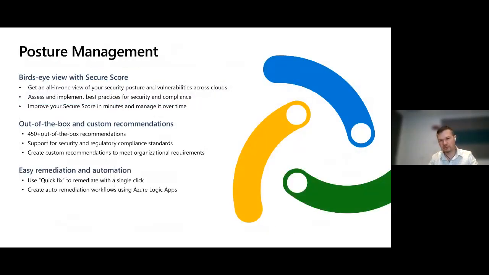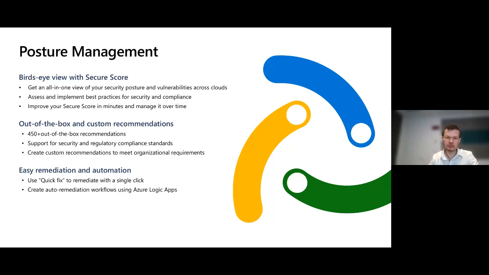Posture management in Microsoft Defender for Cloud starts with a bird's eye view that represents your current state by secure score that you can see now per environment, cloud provider, or per subscription, account or project. Defender for Cloud provides a view on vulnerabilities across all three major clouds, assessing and implementing best practices like Azure Security Benchmark or AWS Foundational Best Practices.